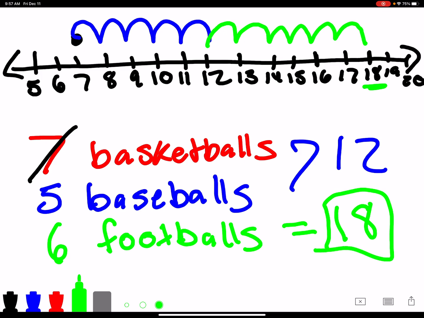Okay, and that's one of the reasons you can add with 3-digit numbers on the number line too. But if you want to double check your work and draw dots, that's fine. But I really encourage you guys to do the number line because the number line is awesome. Okay, let's try another example. I don't want to erase the whole thing.